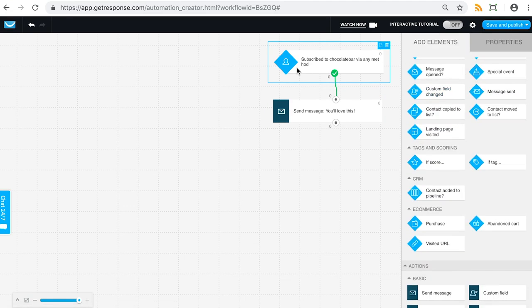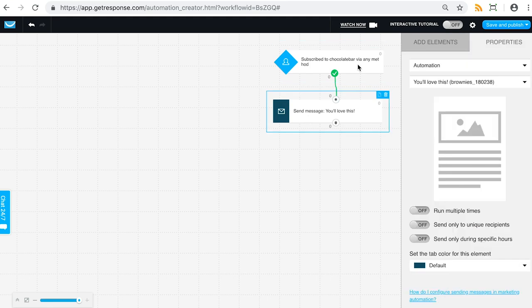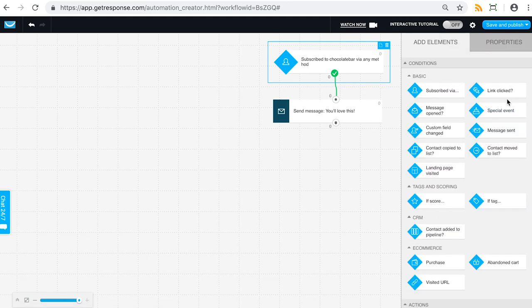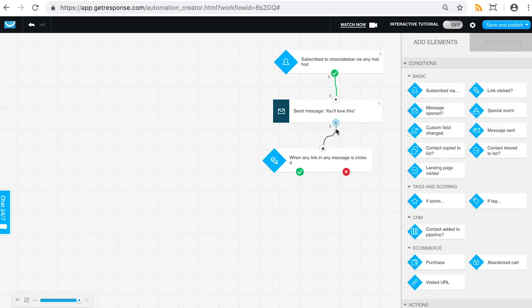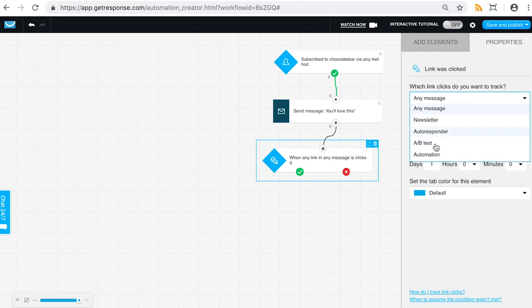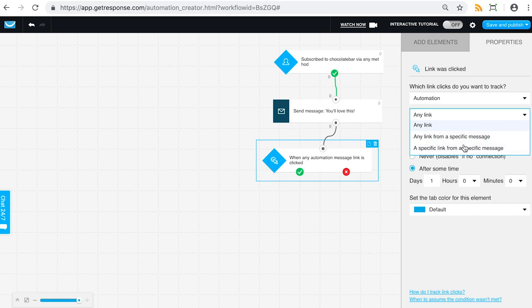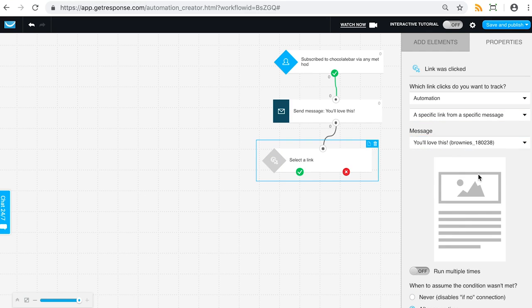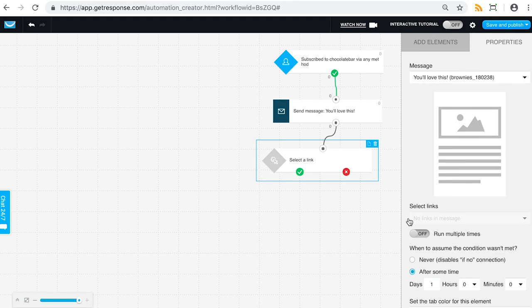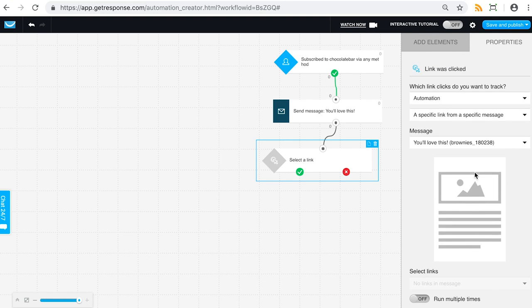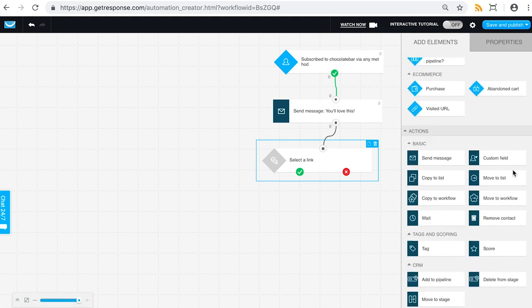But you could also connect a condition here to this action. So for example, the condition could be, let's say we had a link in this message that we want to track. So we could add over that condition, was a link clicked, and you can see it automatically went to the properties section, but I need to configure that this is an automation message. Did they click a specific link? In this example, of course, I don't have any links in that message to show you, but essentially this is where we could see if people were clicking a link, and then, for example, do something after that.